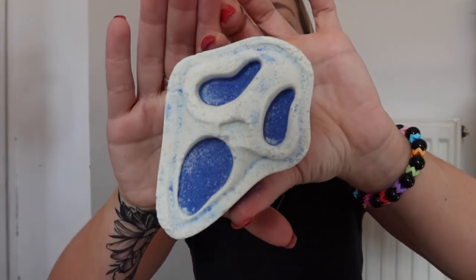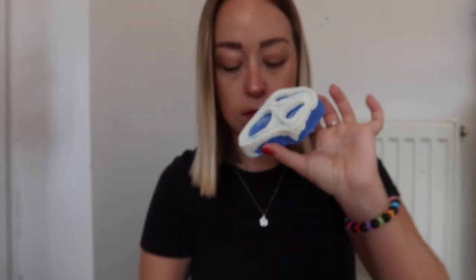My room always smells so good because it's just full of Lush stuff! I got the Screamo bath bomb — last year this was a bubble bar, the Scream one. They haven't got that one this year, but they've got an actual bath bomb. That smells like liquorice with a slight hint of vanilla, like the Butterball. I think that'll be a nice one.